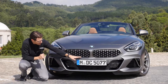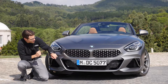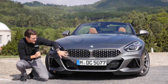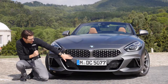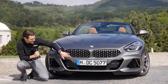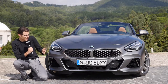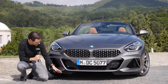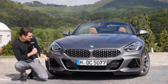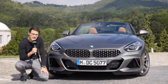In the front you can see a much wider double kidney grille. This is the M40i, so you have matte gray accentuations. The base model comes with a chrome double kidney frame, and you can also get a dark package with a shiny black double kidney frame. The M40i also has bigger air intakes in the lower part and a stronger lower bumper. The headlamps start with LED and optionally — as seen here — adaptive LED lights.